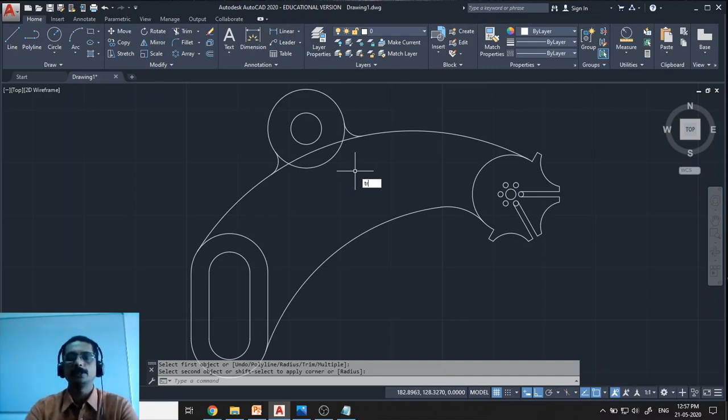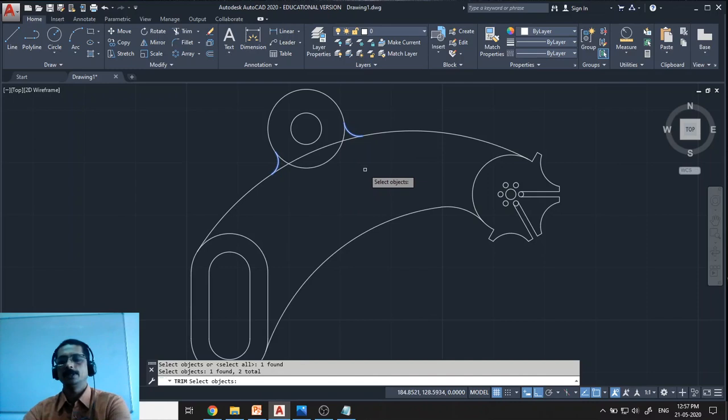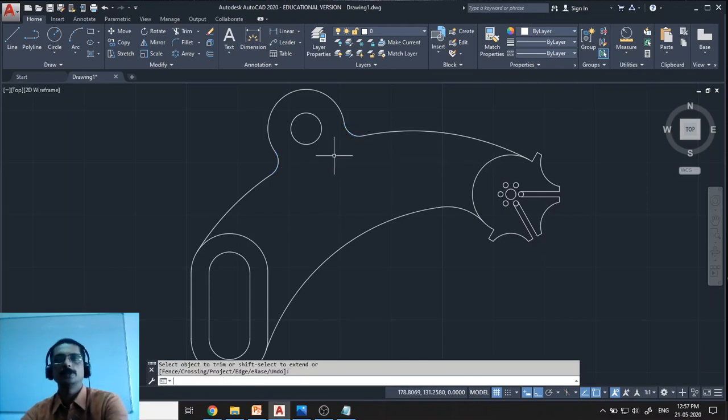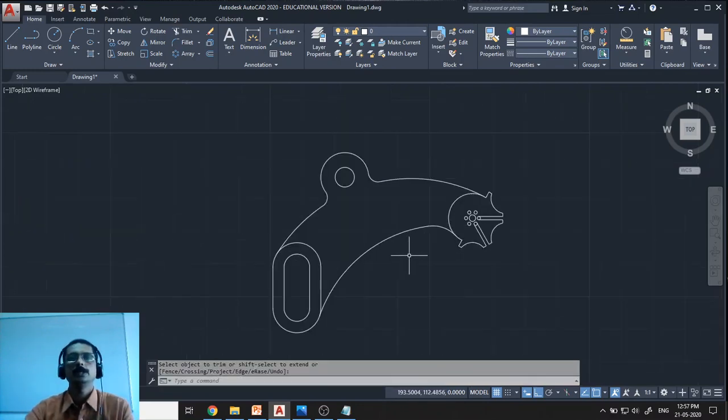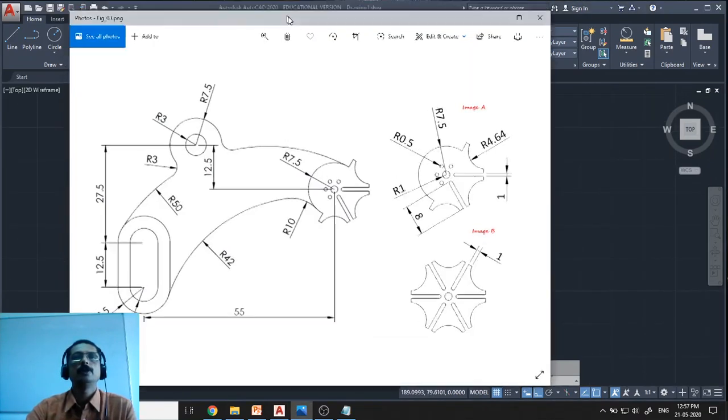So I'll take the trim option, and for my cutting edges, I'll take the 2 fillets which we have just now drawn. Complete the cutting edge selection by pressing enter, and remove the unwanted portions. Okay, yeah, that's it. So this is the drawing that we want.